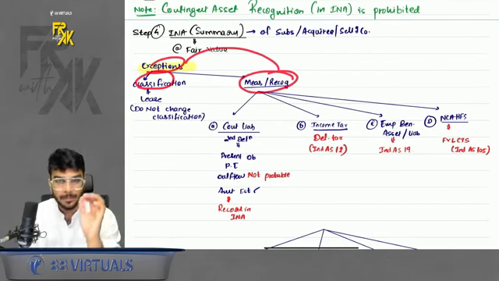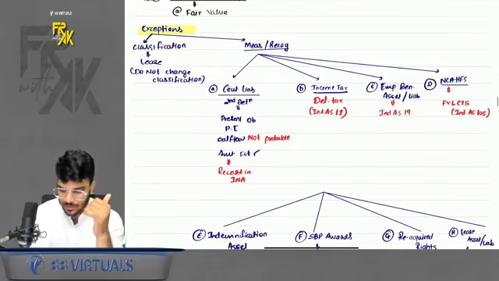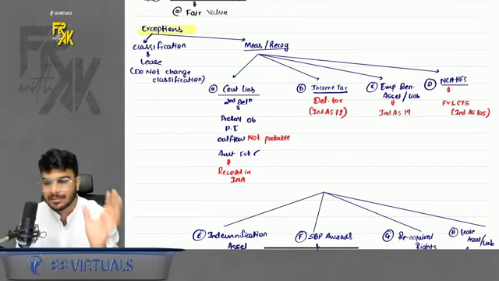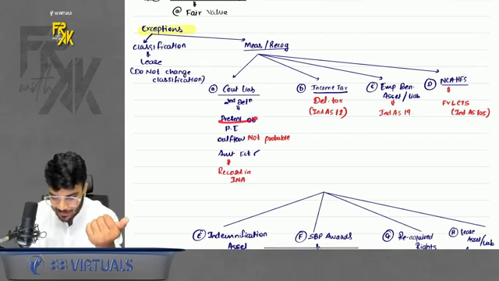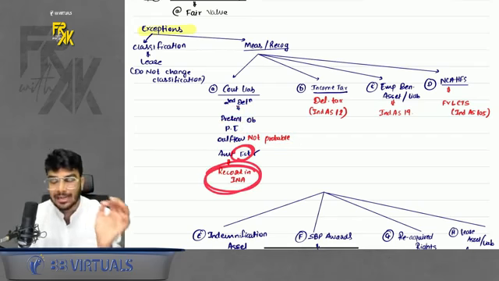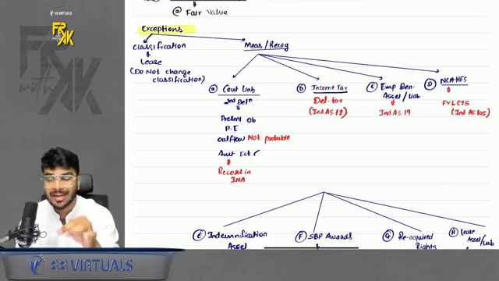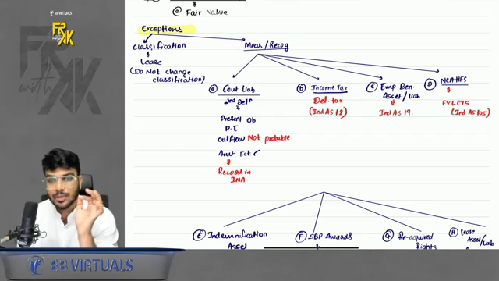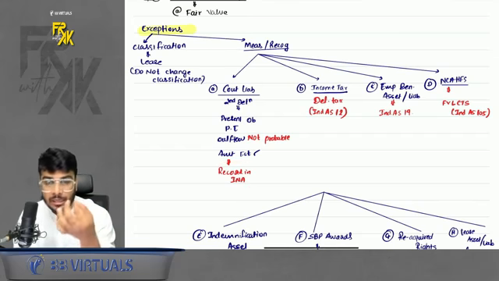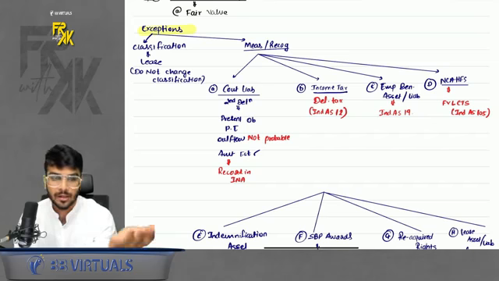Then comes the exception of measurement. Okay, first exception is contingent liability. As per Ind AS 37, we never record contingent liability. But under Ind AS 103, if it is a contingent liability where it is a present obligation arising out of a past event, where outflow is not probable, but amount or fair value can be estimated reliably. So this contingent liability, if it is not your own contingent liability, but you are taking this over from a selling company, you can record it in INA. Okay, so only once in your life you can record a contingent liability, when you take this over in 103.